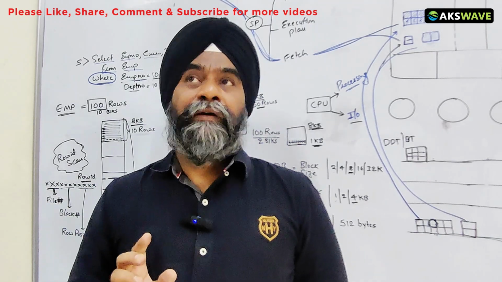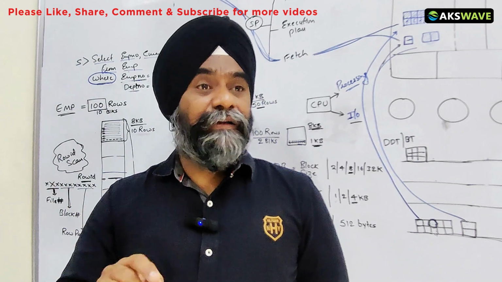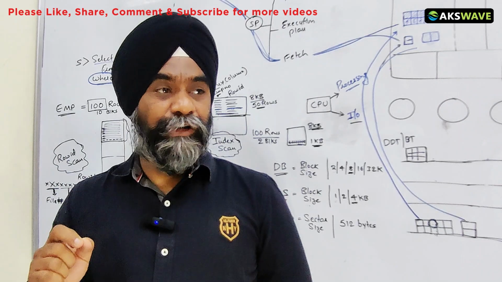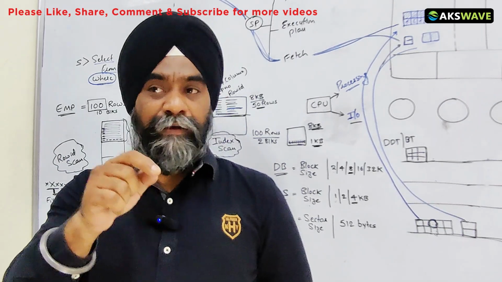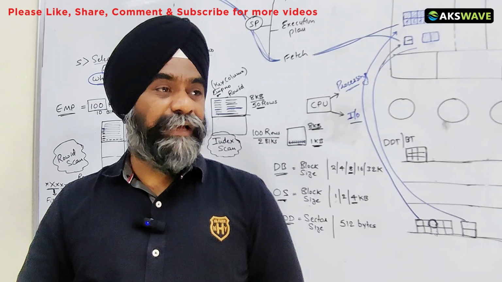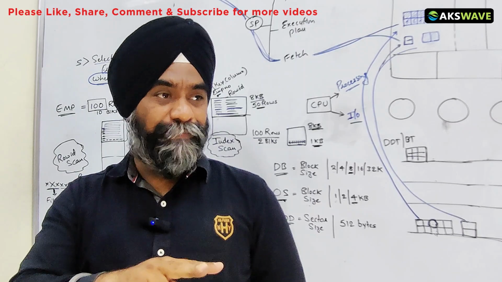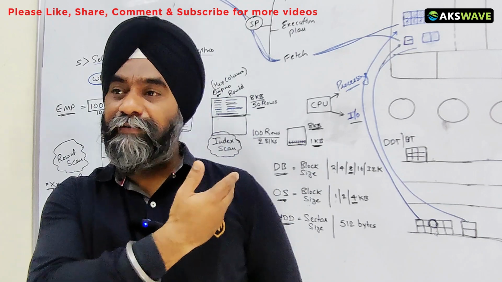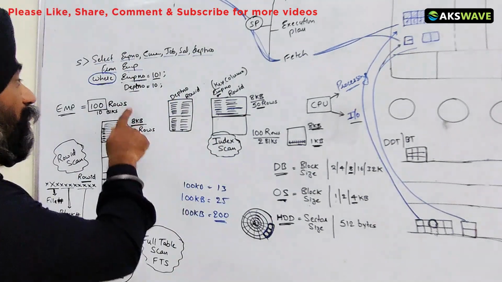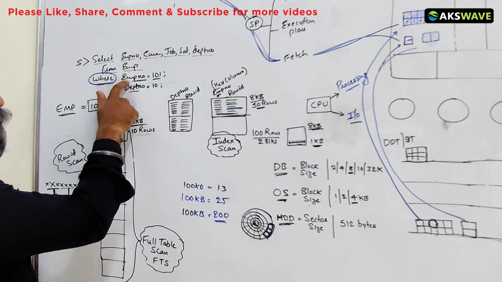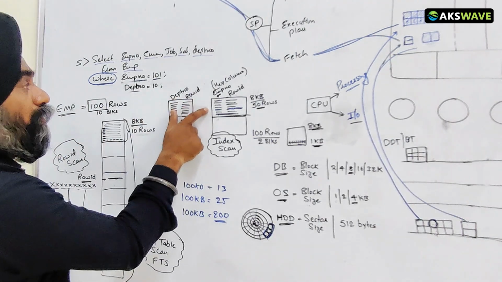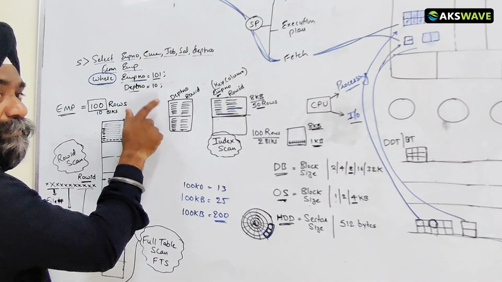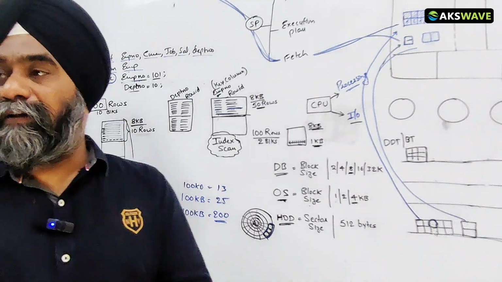Then the index must be created on what? Chapter names, because I told you the chapter name. The index should have the chapter name and the page numbers, only two things. Same thing here. If I say where employee number, there should be an index on employee number. If I say where department number, there should be an index on department number. Keep it in mind. Required.